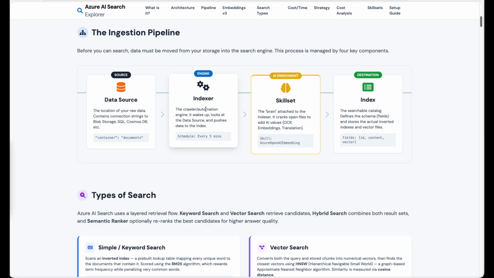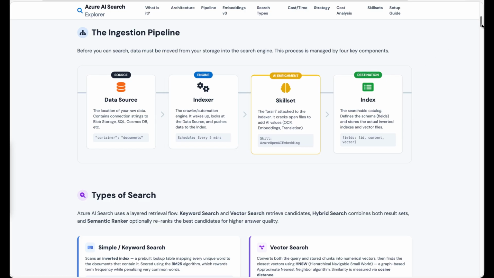For instance, let's say you have a video file, an audio file, a PDF file, or a Word document. The indexer should be able to extract the data out of all of these. So for each of these content types, you will be using a specific skill set. There will be one skill set that lets you read the image. There will be another skill set that will convert the data into embedding data. So the indexer will be using n number of skill sets to create the index, and finally it will commit that data into the index table.